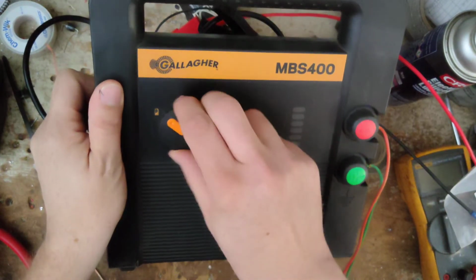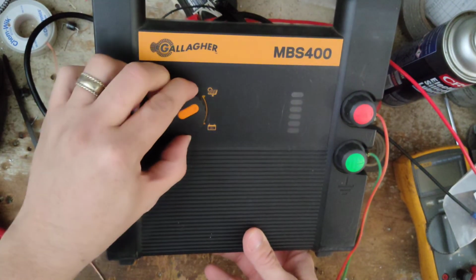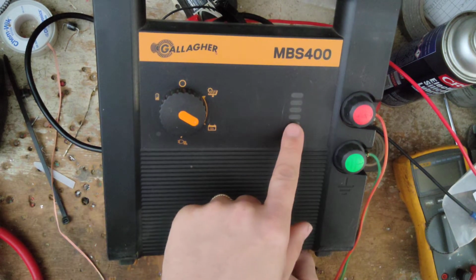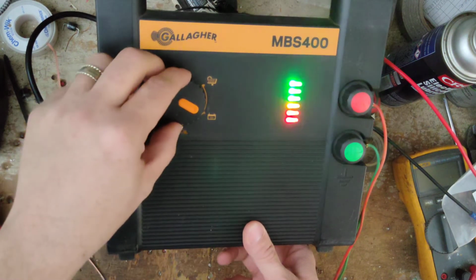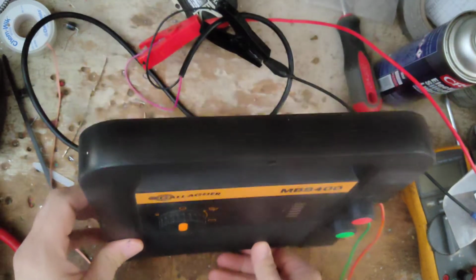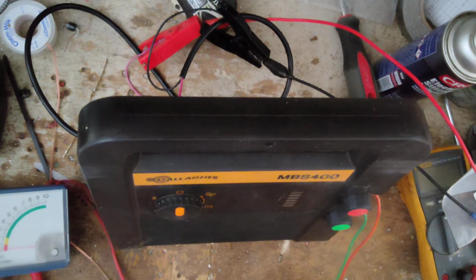Alright, we'll do the battery check first, make sure the battery's all charged. So all the lights work. So they'll all go up to the top there. So let's turn it over to here and see what it does. Well, see, it's going all the way to the very top there. Huh. Well, so far so good. Maybe there's nothing wrong with it. Maybe they got a bad short in the fence somewhere they couldn't see or didn't see.